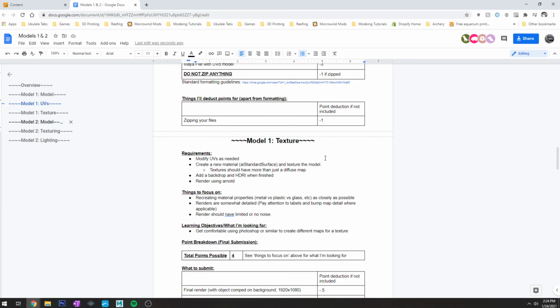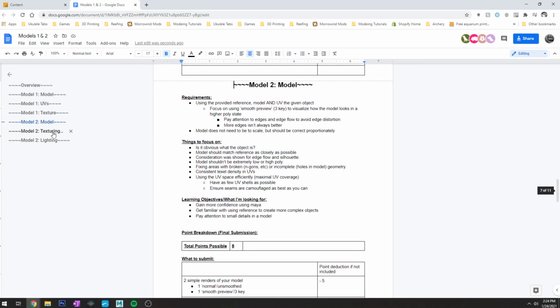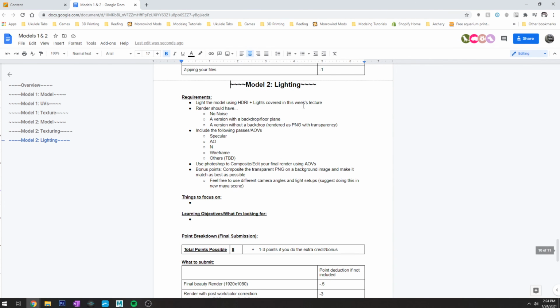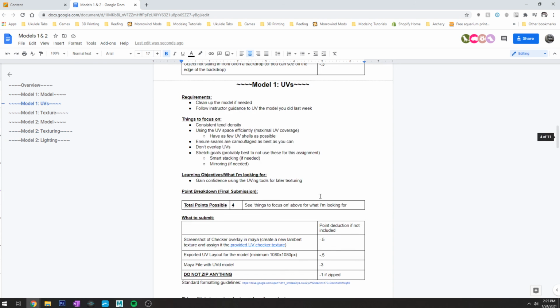Like I said, next week is texturing. And after texturing, you're pretty much done with this model, and we're going to go over smooth modeling officially, and do basically the same assignment again. So modeling, week 2 will actually be texturing, and then there's some extra stuff week 3 that's a little bit different. But that's the basic layout for the UVing assignment. Hopefully that wasn't a longer video than I intended, so sorry.